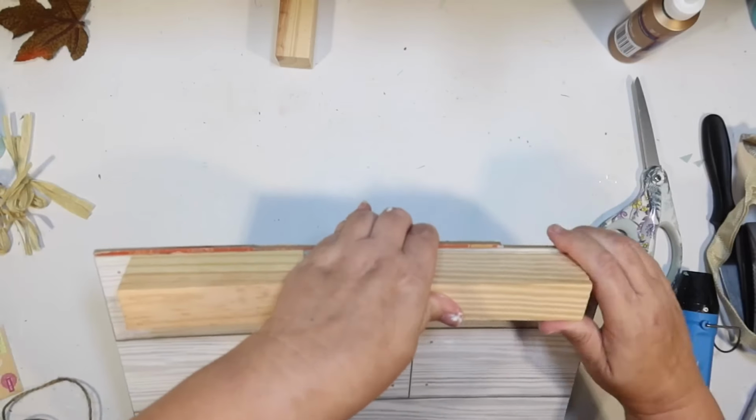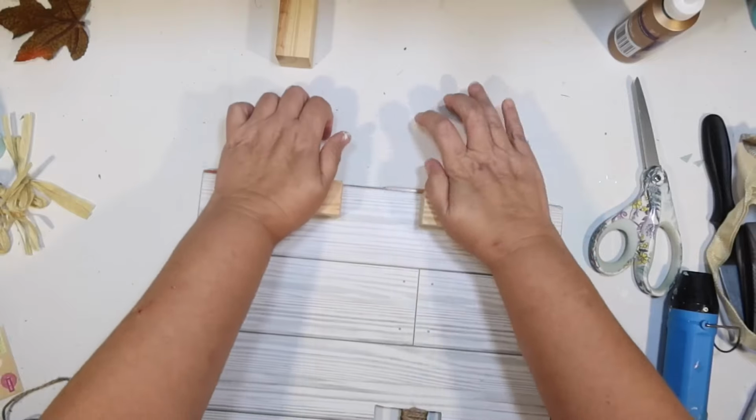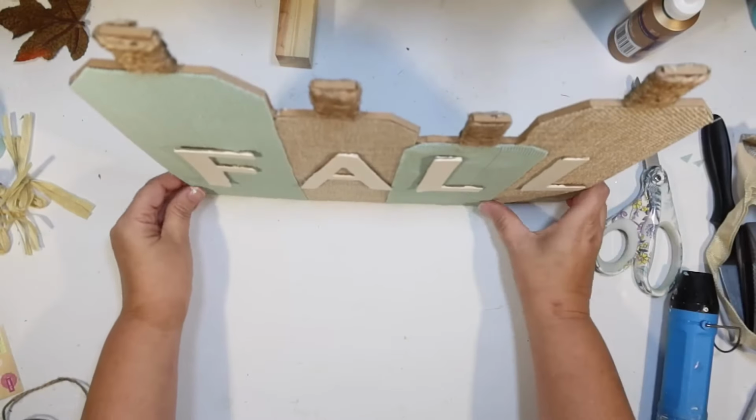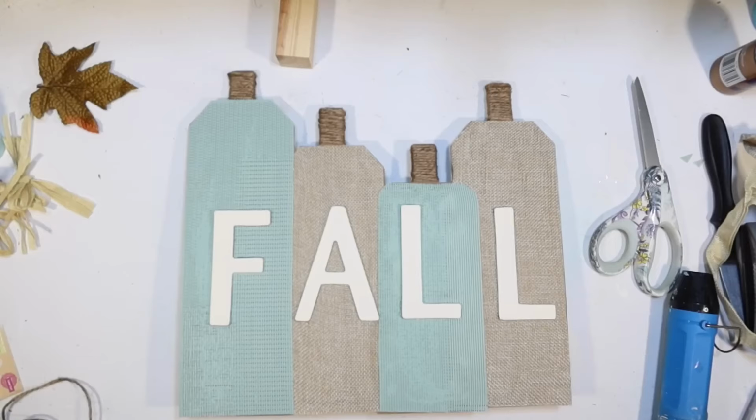And I love them because they're so durable and they make just perfect stands. And there's so many things you can do with them. Nice and heavy. And so this is how it looks.